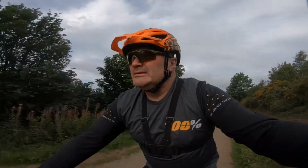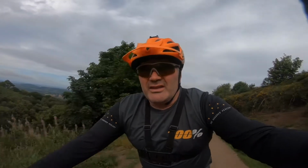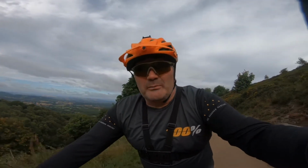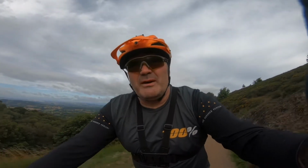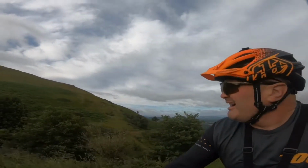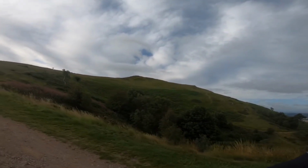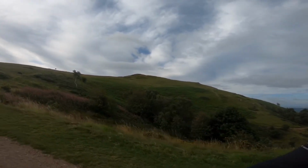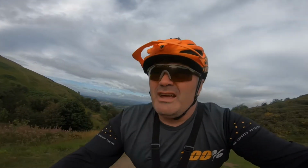I've climbed up quite a bit from the car, and morning. Honestly, on the little sort of fire trail paths, it just feels buttery smooth really. Not a huge amount of sag, which I'm pleased about, means you've got the spring rate right. And I'm now going to head up there and have a little ride along the ridge. There's a few little rocky trails along there. I might actually miss the top out and just ride round. There's a few nice little technical trails around the side of it, but I'll see when I get up there.